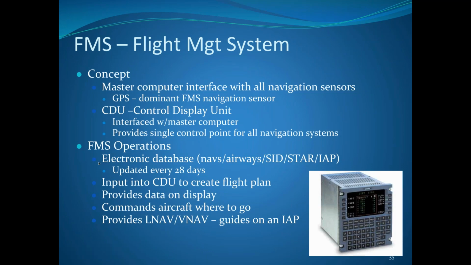FMS operations, electronic database. So it stores all your nav, airway, SIDs, STARs, instrument approach procedures. It's updated every 28 days. Input into CDU. So basically, we just update this to create the flight plan. It provides data on the display, commands aircraft where to go, and provides the LNAV and VNAV guides on an instrument approach procedure.